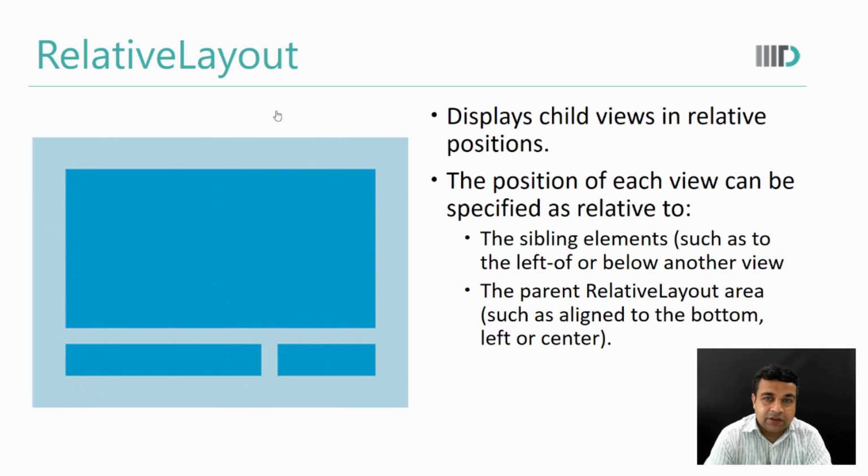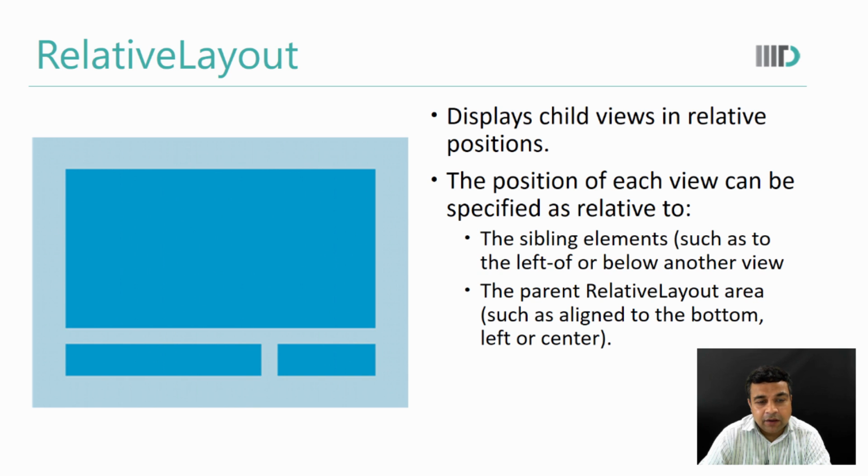The other layout, other than the linear layout, is the relative layout. If you remember, when you created your application directly from Android Studio, the initial XML had the relative layout, which we later deleted and replaced with a linear layout for our application. So what is relative layout? Relative layout is similar to linear layout. However, it displays child views in relative positions. So you describe view elements relative to each other.